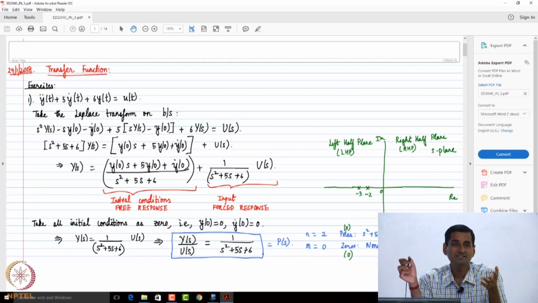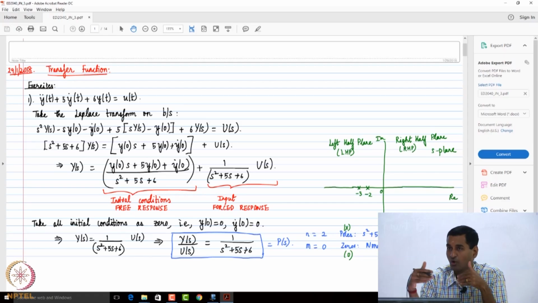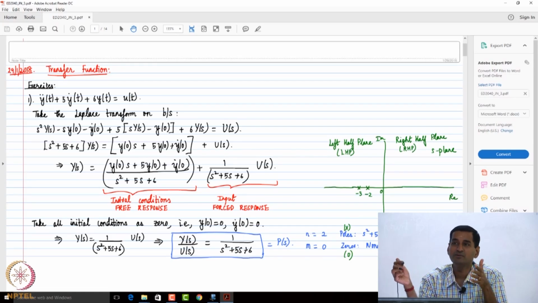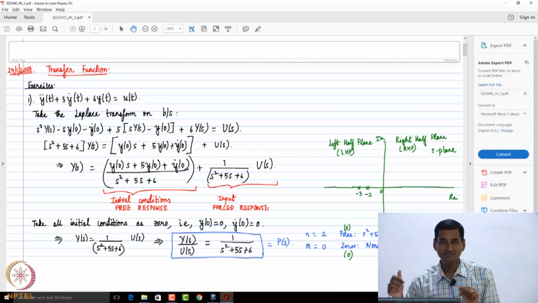In a sense, yes, your short term dynamic response is going to be affected by non-zero initial conditions, all of us agree. But in the long term, as long as you design stable systems, the contribution of non-zero initial conditions to the output decays to zero as time progresses. That is, it becomes very minimal. In the short term, it's going to be there. Everyone agrees to that point. But in the long term, the output is going to be influenced by the input that we provide to the system.